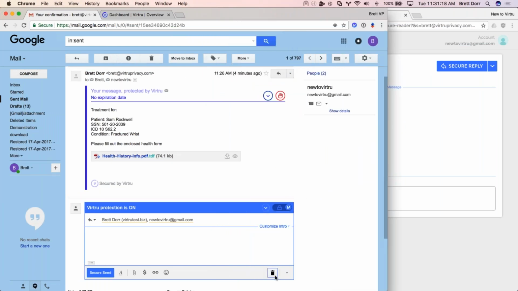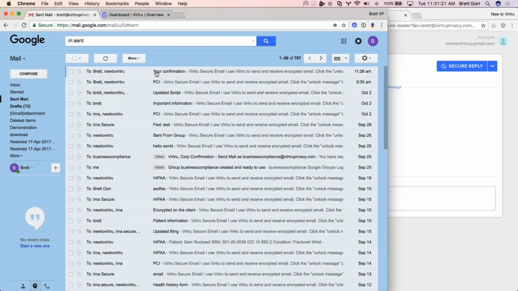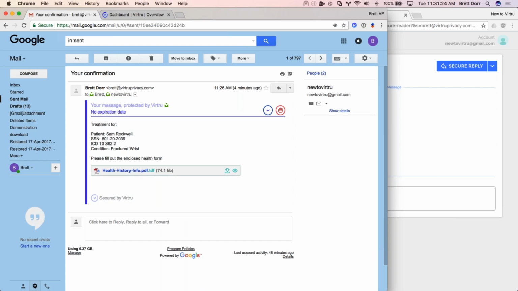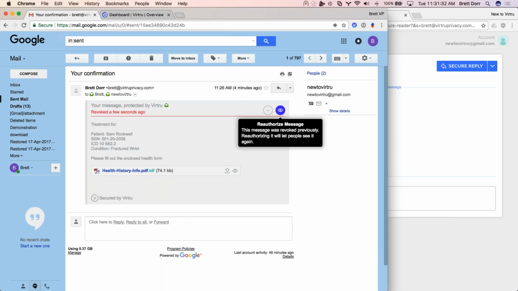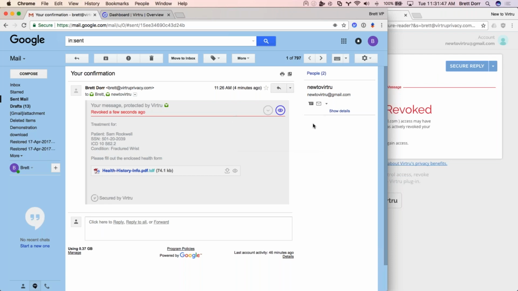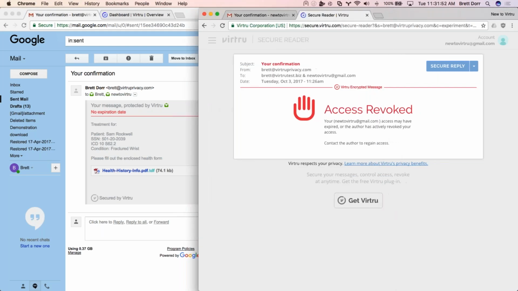If we go back to that sent email item and I look at this, you'll notice a few things about the email. The first one is we have read receipts indicating that these messages have been read, but we've got this all-important hand button. That hand button, that revoke message, will revoke access for the recipients of that email message such that they will no longer be able to access the content of the message. That can happen anywhere between almost instantaneously to a couple of seconds later, depending on where the user is. But even if the message is opened, access will be revoked to that content.